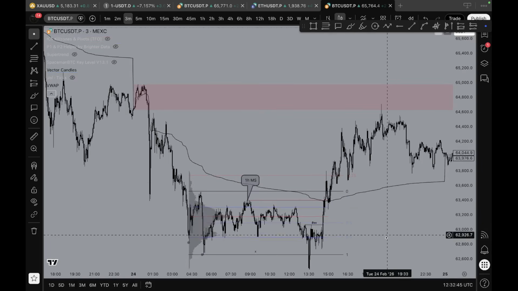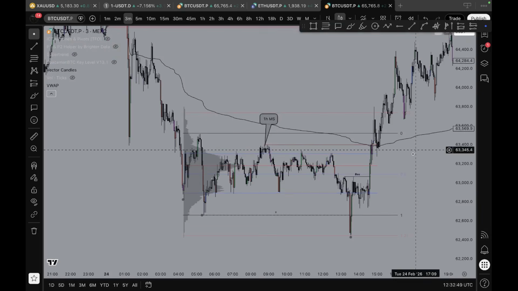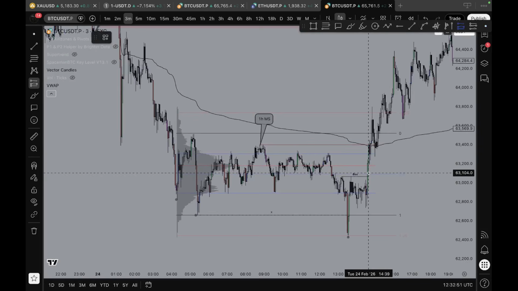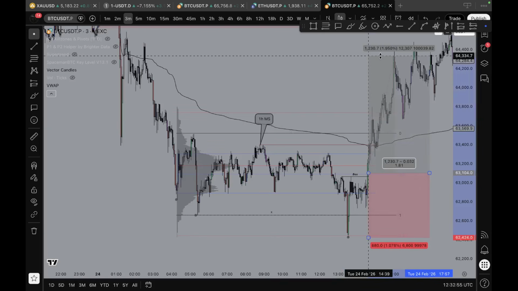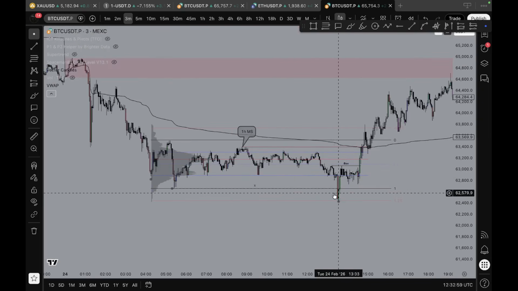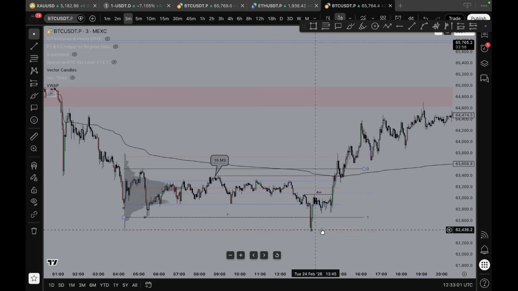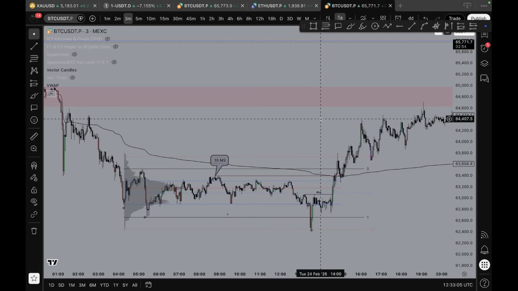But normally you would like to enter even in a local range in the discounted section of the range, which technically was valid at the point that you broke above here. So then you could say this is your setup. However, because I knew it's Tuesday, so we can also potentially still put in our weekly low on Tuesday, and we had high confluences here, I was taking the long right there.